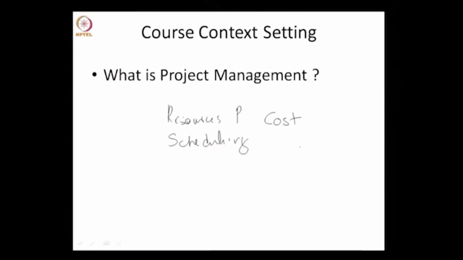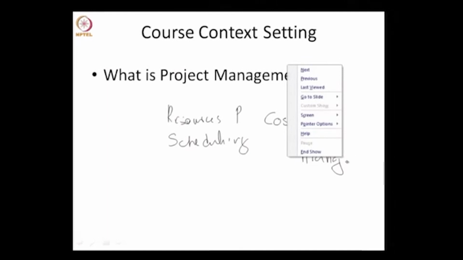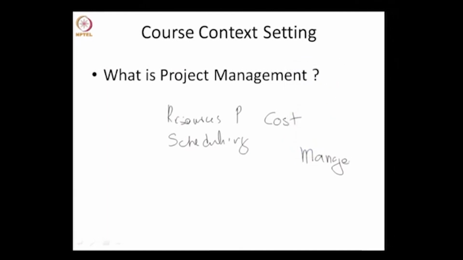So you are talking about management of this, so you are using the term management. What does the term management mean? It should be an optimal allocation of resources. Okay, so I'm coming back to this term. We have to define management, and in project management, management is one of the functions. So let us take the definition of management a little later.